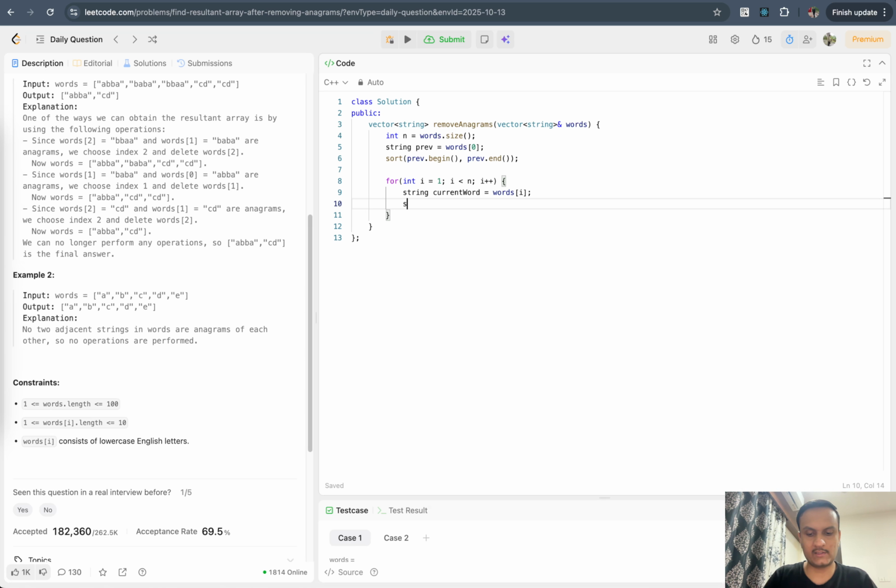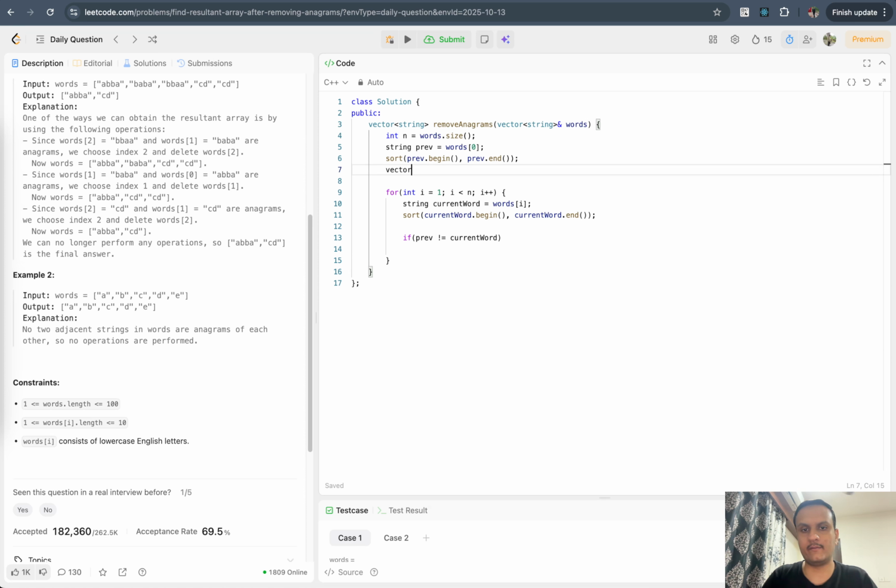I will sort this as well: sort of current word dot begin, current word dot end. And if my previous word is not equal to my current word, then I will push my current word back to a resultant vector.